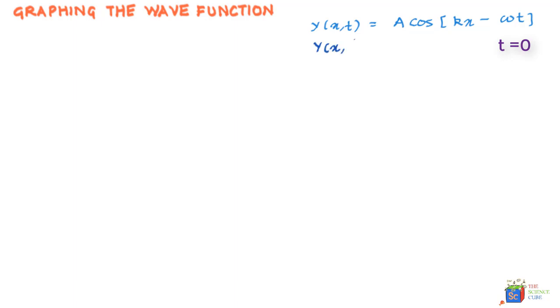Y for various x values at time t equal to zero is equal to A cos kx. And let us go ahead and assume here the value of A is equal to one unit—well it could be anything, centimeters, meters, whatever—and lambda is assumed equal to five units.